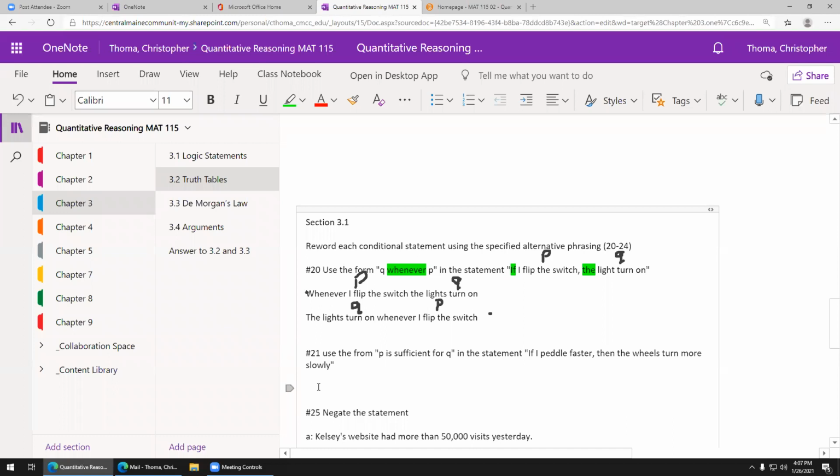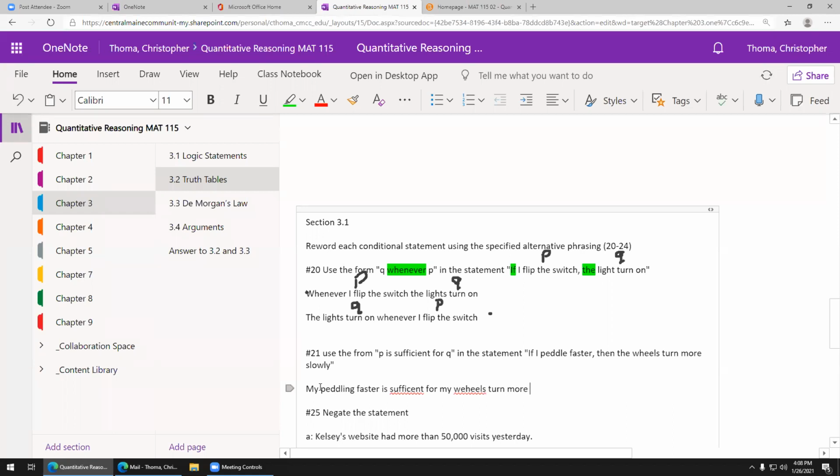This is weird. I don't know if I'd ever use the word sufficient in here, but I actually had to look at the answer because I couldn't see it. And I'm like, how would I use sufficient in this statement? So I cheated, I looked at the answer. Can anyone think of anything, since you can't cheat like I did? I did cheat, and because I didn't figure it out, I wrote it out differently, but the answer is my pedaling faster is sufficient for the wheels to turn more slowly. Yeah, my pedaling faster is sufficient for my wheels turning. Is it turning more slowly?